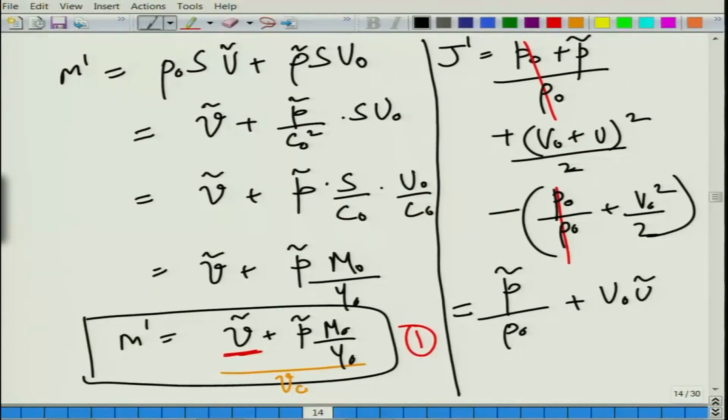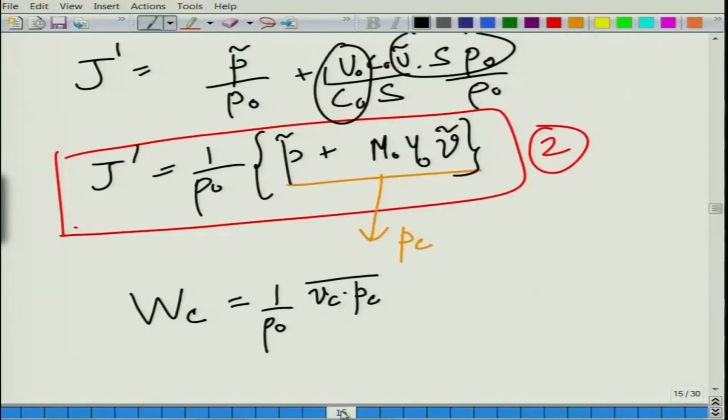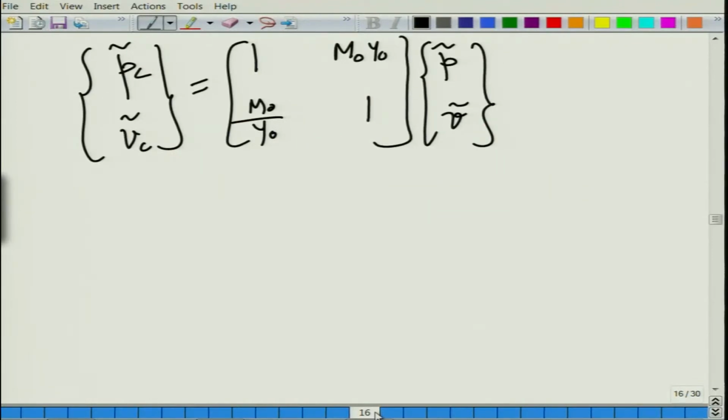So, we are doing nothing but we are just calling this as Vc. So, Vc is this thing and your Pc is this thing. So, we are just expressing Pc and Vc, that is convective state variables, in terms of your classical state variables. Now, clearly when m is 0, m naught is 0, we get back what? The identity matrix, and that basically your convective variable is equal to the classical state variable. So, now we need to probably go further. So, how do we go further?